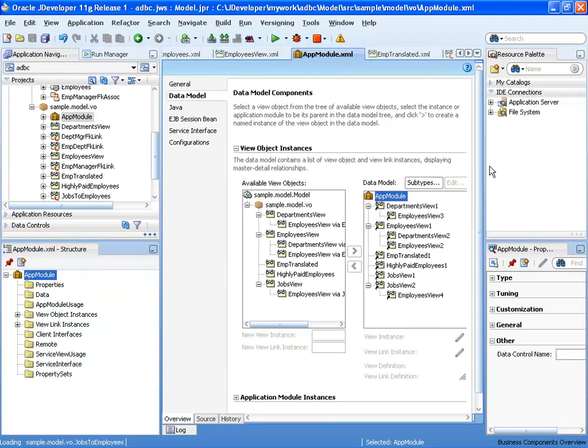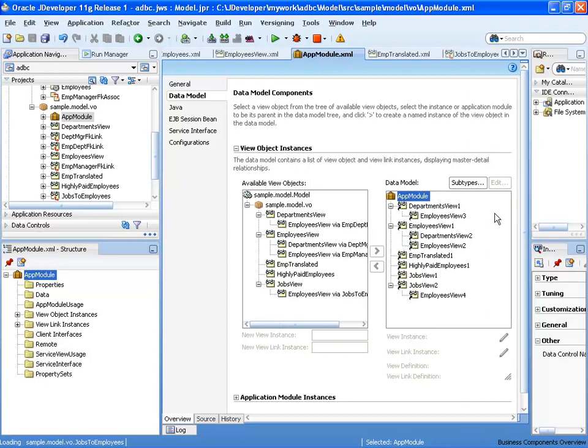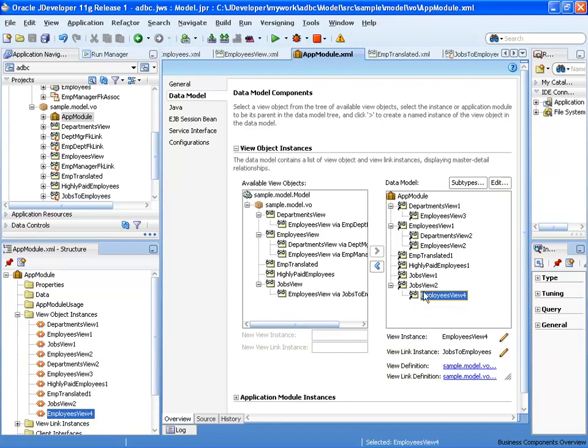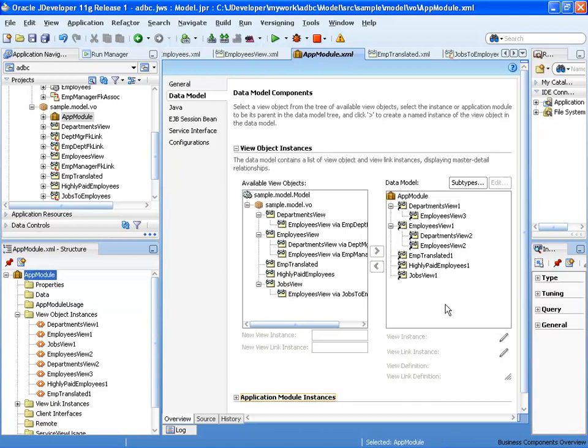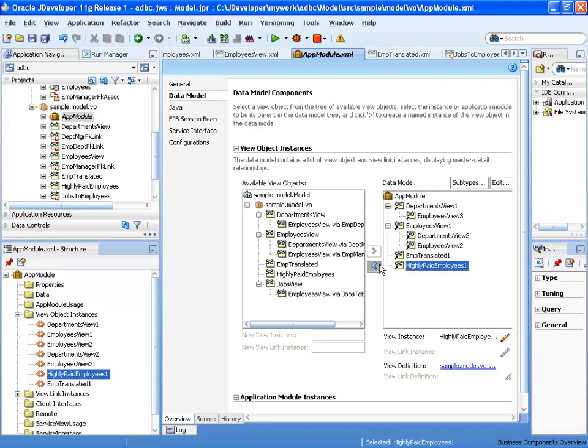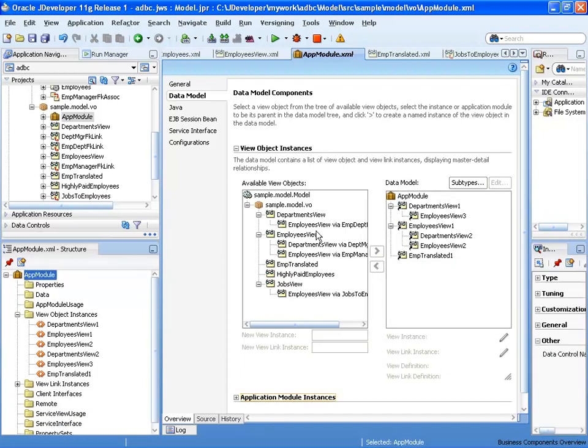click the data model tab, and you can shuttle things to the right or to the left. For example, if we didn't want to display this relationship between jobs and employees, we can just remove this from our data model. We can remove any view that we are not interested in exposing, and we can also move things to the right to expose other components.